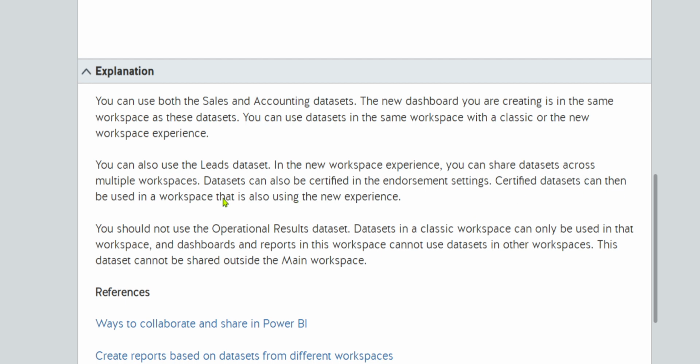A certified dataset can then be used in a workspace that is also using the new experience. So you should not use the operational result dataset. The dataset in a classic workspace can only be used in that workspace, and dashboards and reports in this workspace cannot use datasets in other workspaces. Okay, all right then. Let's move to the next question.